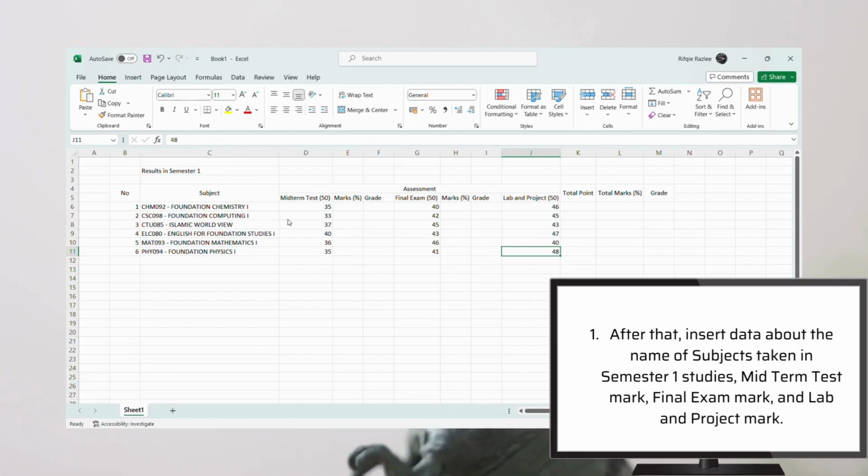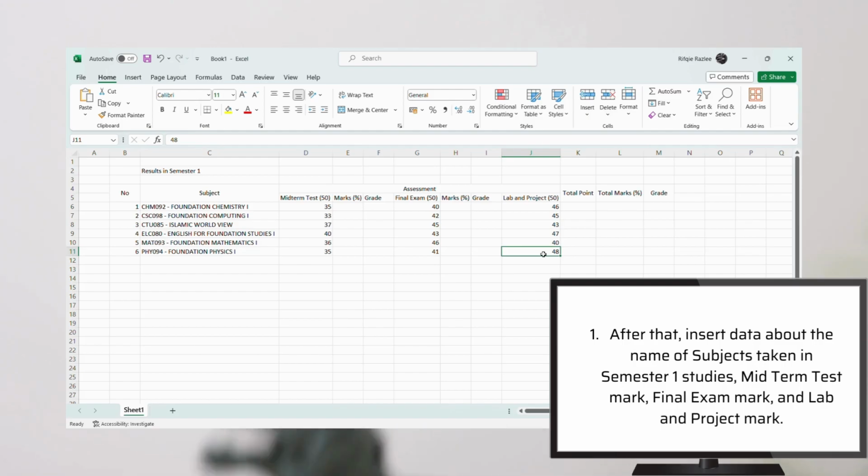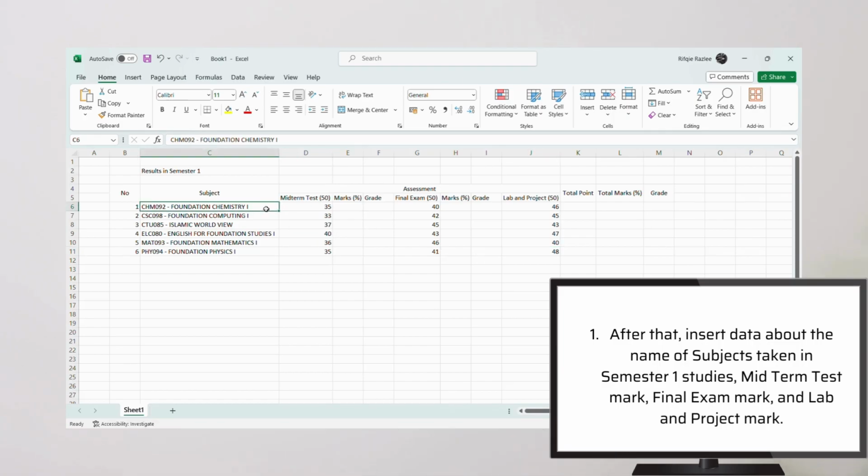After that, you must insert all the data such as the name of the subjects taken in semester 1 studies and the marks of the midterm test, final exam, and your lab and project mark that you have gotten recently. All the data will be managed in this table.